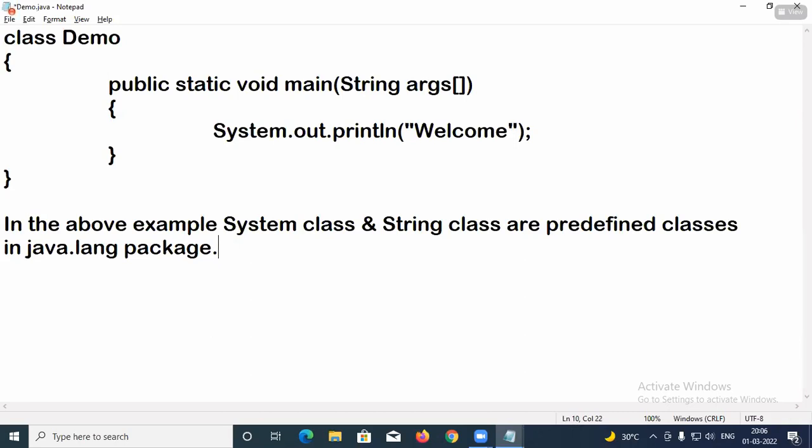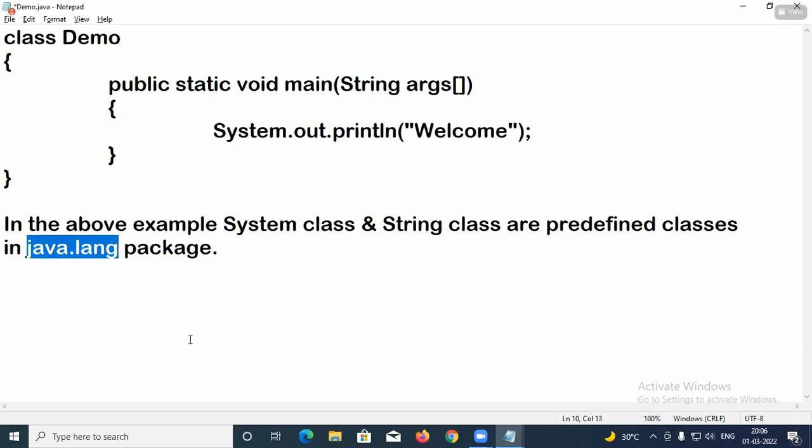So System is one class, String is one class. These two classes are not present in our program. They are predefined library classes. Which package? Java.lang package. But no need to import.